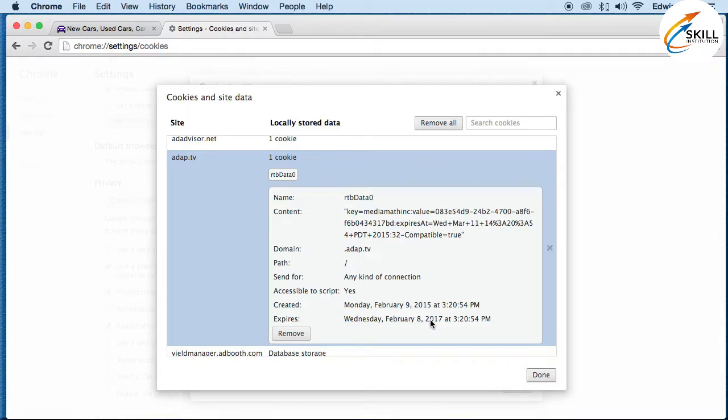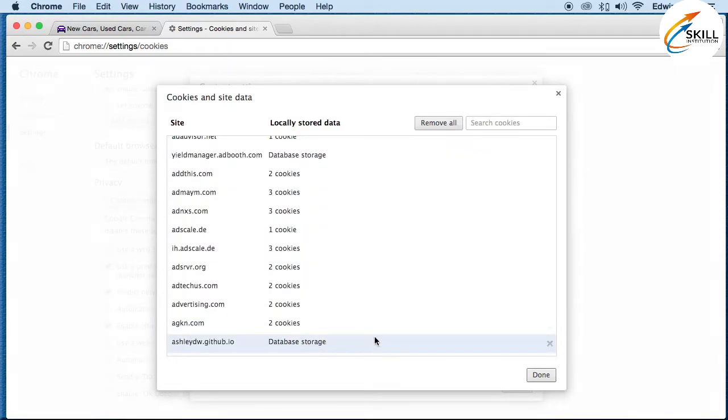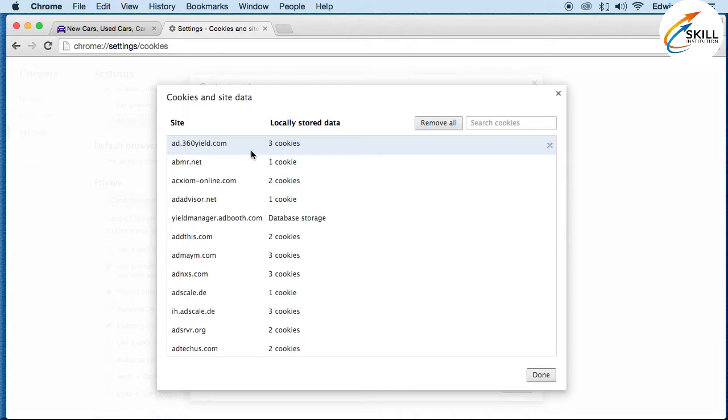All right, so basically this is going to stay alive in my browser for 2 years, because we are in 2015, of course. Isn't that crazy, right? That's a lot. So it was created here, and it's going to be in my browser for 2 years if I don't delete it. Remove. I don't know who that is, and I'm going to delete it, right? But anyways, this is how cookies work.